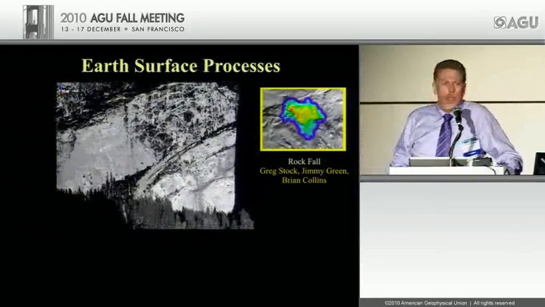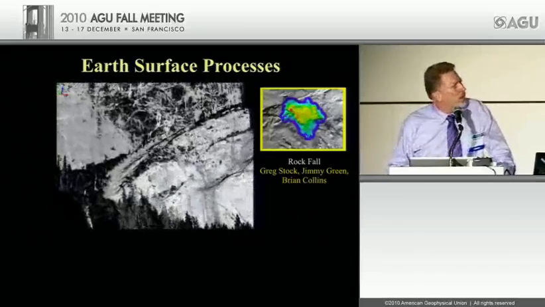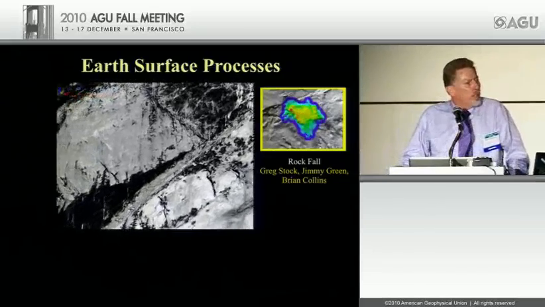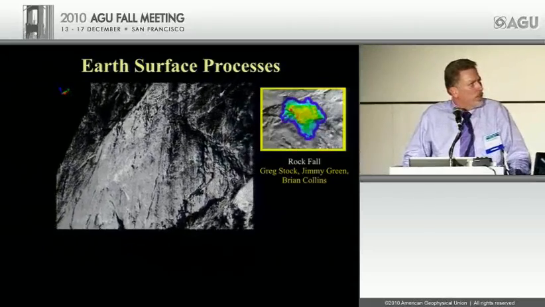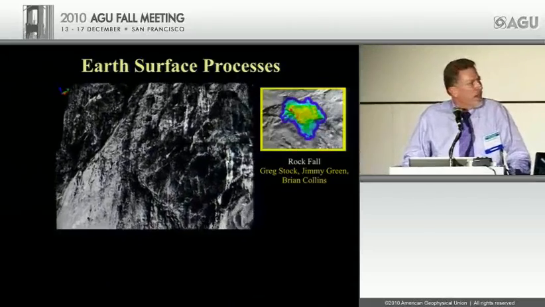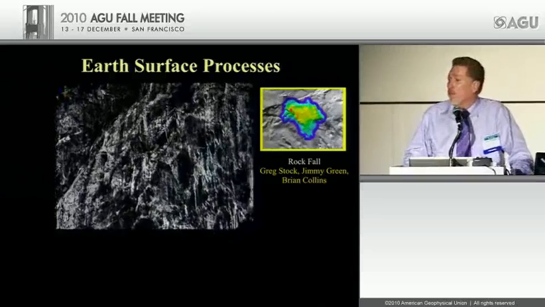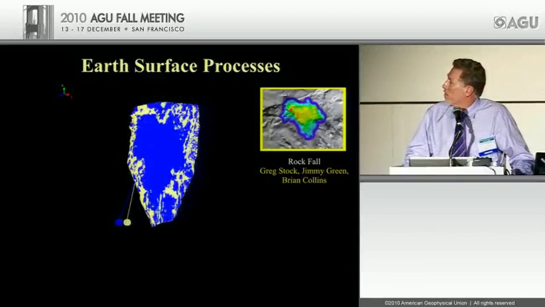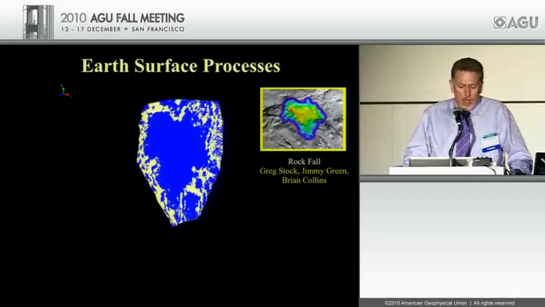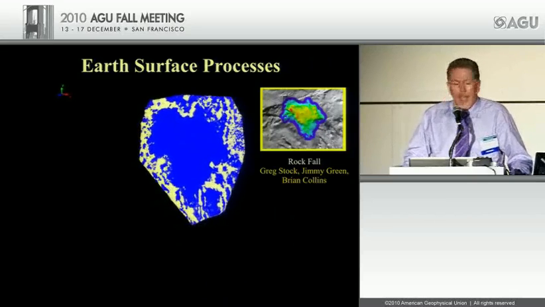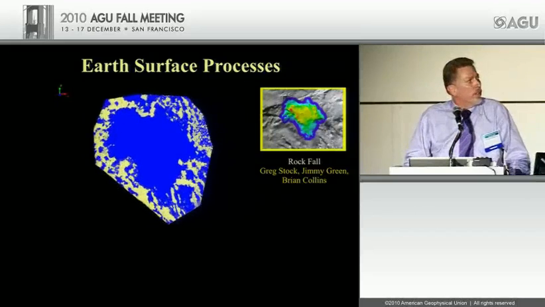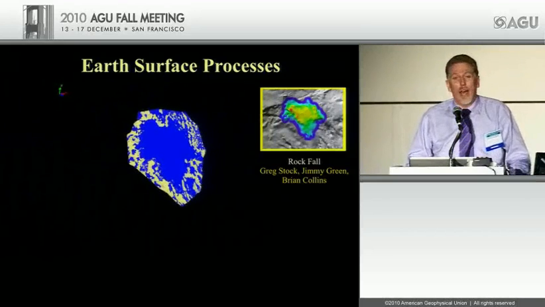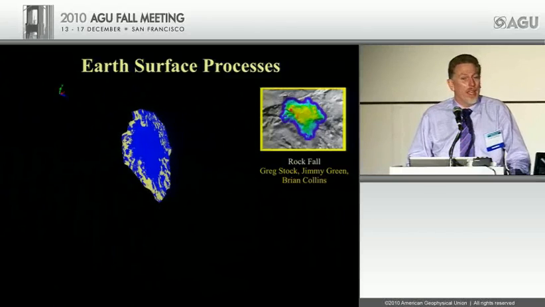This is rockfall in Yosemite National Park, where Jimmy Green, who's the Optech representative, was trying to sell an instrument to the Park Service. He scanned an area that happened to be the source for a major rockfall that closed down Curry Village for a while. We came back, rescanned, aligned it, and were able to difference it. So we are now virtually up in this rockfall, and we're actually going to go into this rockfall.